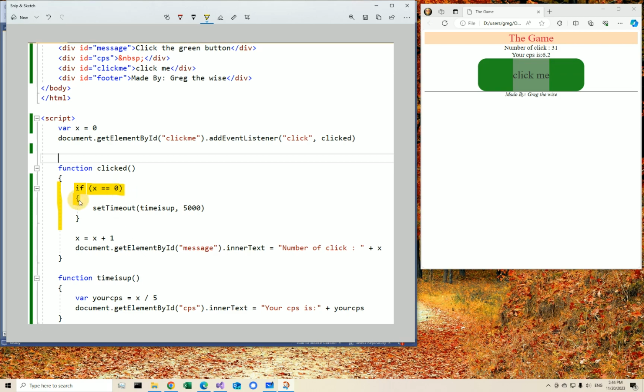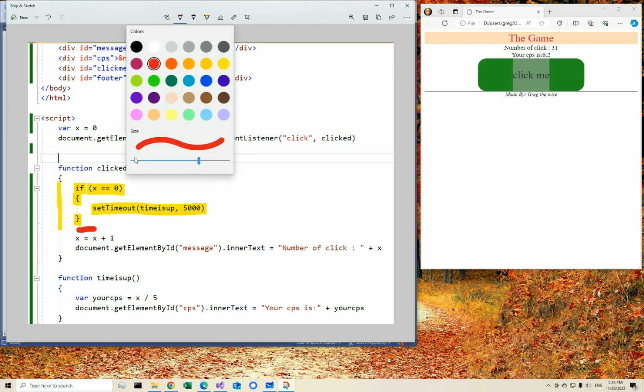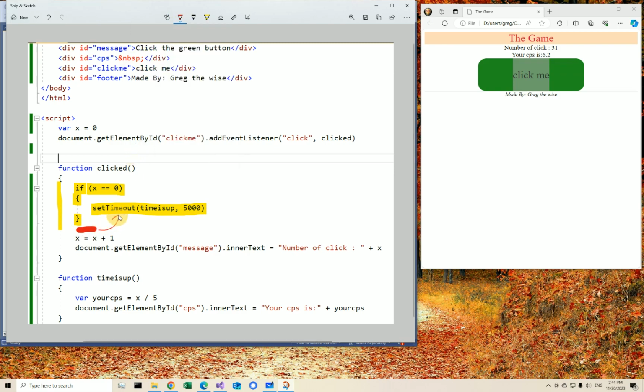Then you need to have the opening and closing curly brackets, and you have to move, or just copy and paste, this line that used to be here, right? And we moved it to here. So go ahead, implement that, test it, and come back when you're finished.